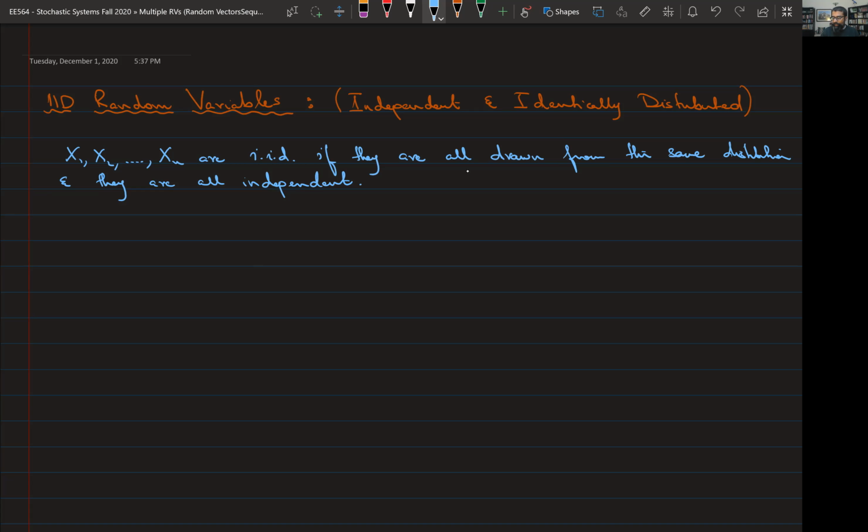Okay. Now, for these IID samples, let's say these X1, X2, and X3 all the way up to Xn are drawn from the same distribution: they're identically distributed and independent of each other. The question is, first of all, about mean estimation. Okay, so let's talk about mean estimation first.